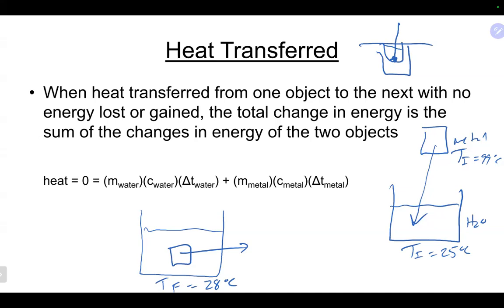It would actually end up being the exact same temperature as the water, right? Because it's sitting in the water, so it's coming to equilibrate with the same temperature as the water. So the piece of metal's final temperature in this type of experiment will be the same as the water as it goes in for a swim. So this allows us to use our specific heat equation to figure out things like the final temperature of the water, or the final temperature of the metal, or the specific heat capacity of a metal, by looking at water's specific heat capacity equation.